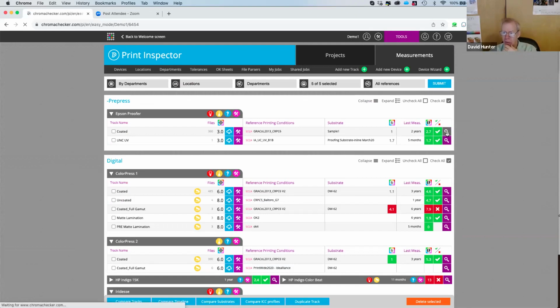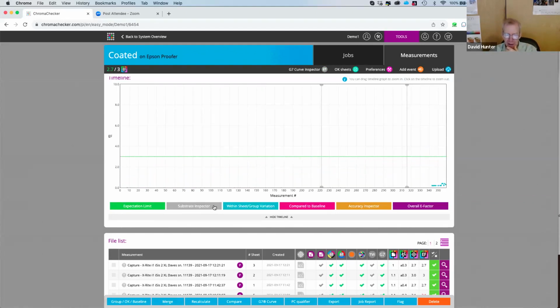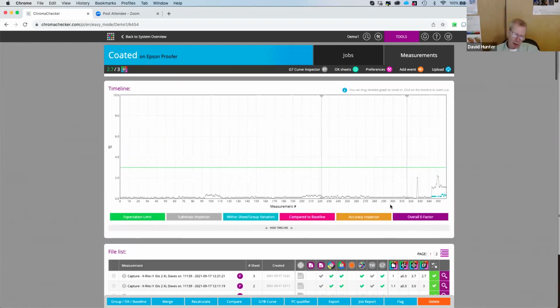And if I go into my magnifying glass here, you can see as I turn off these layers here, I've got a layer here, which is my substrate, and you can see the consistency of that substrate over time. And as we scroll down to the data, in this column, this is the substrate delta E numbers. And so you can now track how close subsequent measurements are matching that color of the substrate that you set up as your production value.